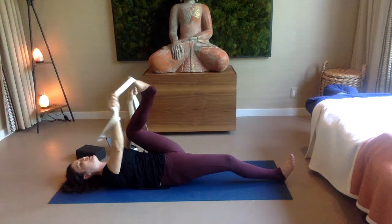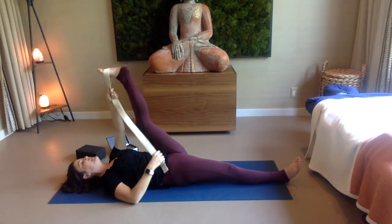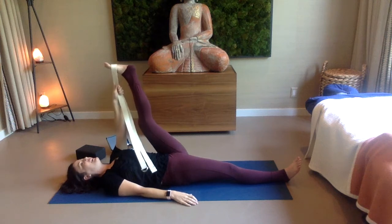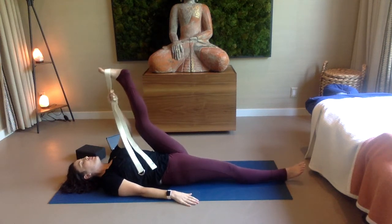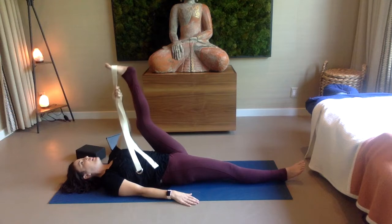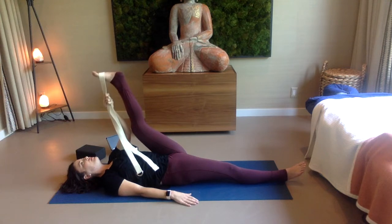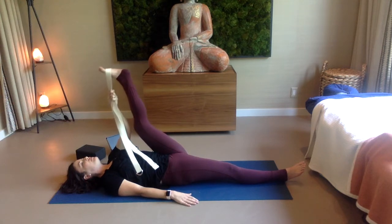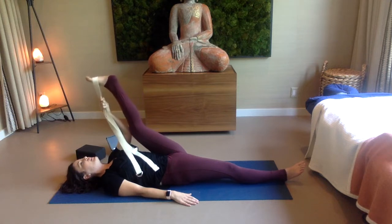All right, strap just below the toes. Hold with your left hand. We're gonna inhale, kick heel down to the floor. And exhale, toes back toward face. Again, at your own pace, two more rounds of breath. Ask yourself, do you have a lumbar curve still? If not, readjust. One more time. Exhale.